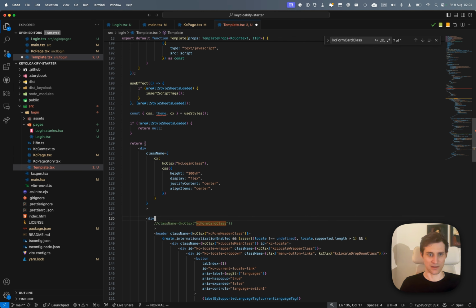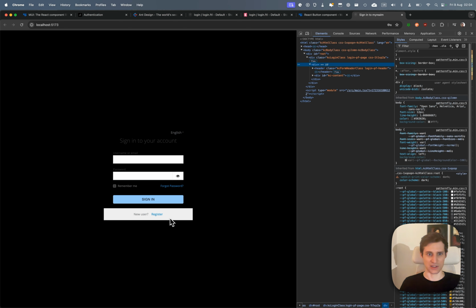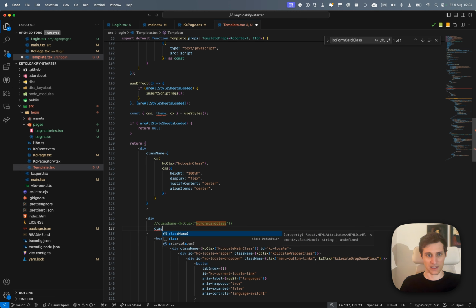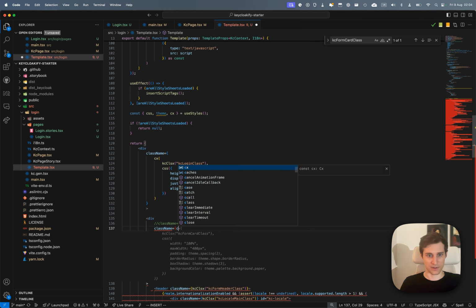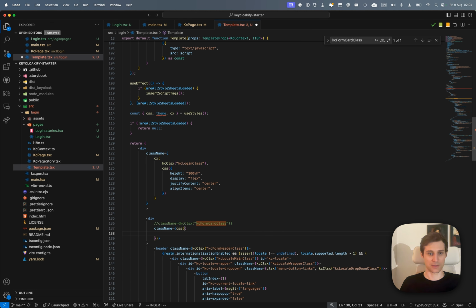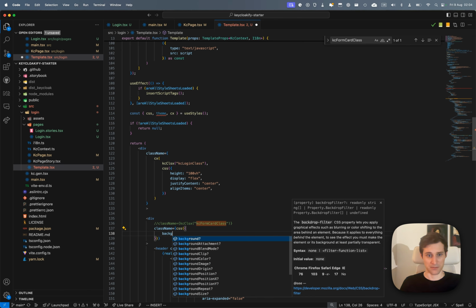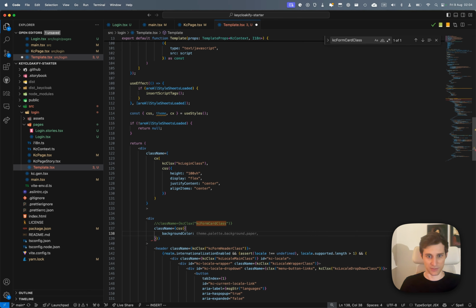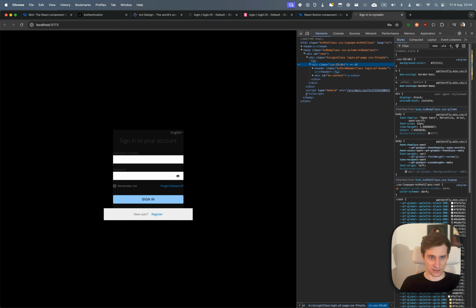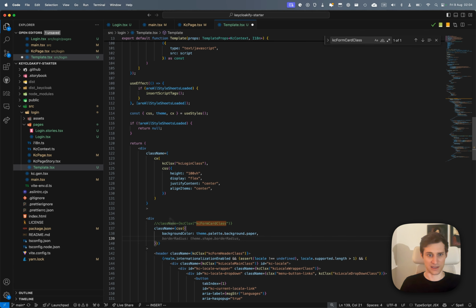I think we can manage. Yes, I think we can manage. All right. Here we're gonna do className equal css, and we're gonna apply background color be theme background paper. Okay, nice. We're gonna customize padding.